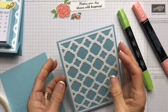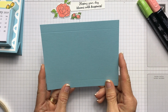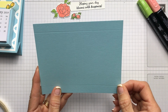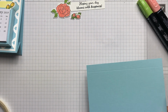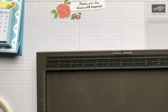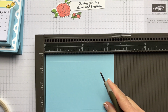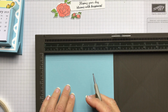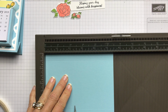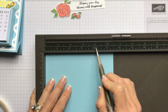So there you go. To make that box, we're going to be using a quarter sheet of our cardstock in Balmy Blue, and it is actually 5.5 by 4.25, so you can get 4 of these out of your sheet. Then we're going to make some score lines. So I'm going to bring my scoring tool in here, get my stylus, and we're going to take the 5.5 inch side and put it at the top of the scoring tool, and score it at 2.5 and at 3. So score at 2.5 and then score it at 3 on the 5.5 inch side.